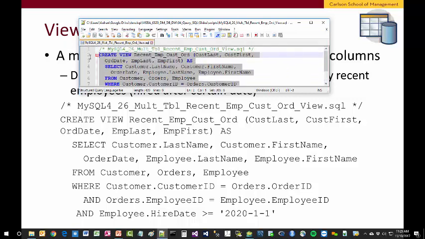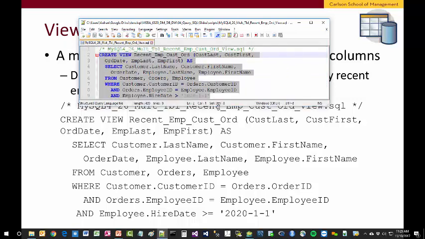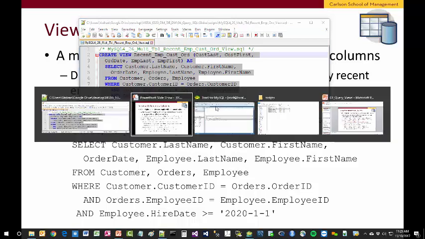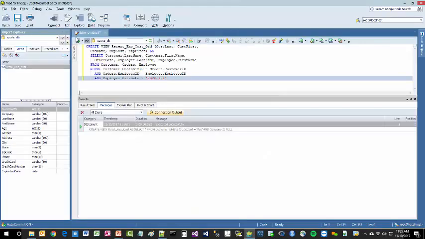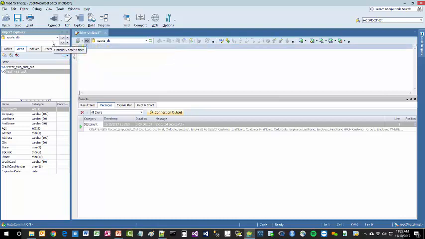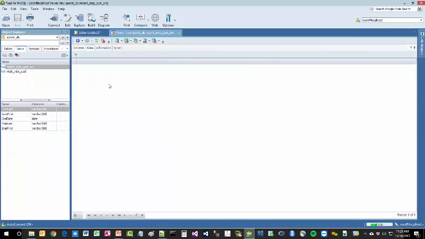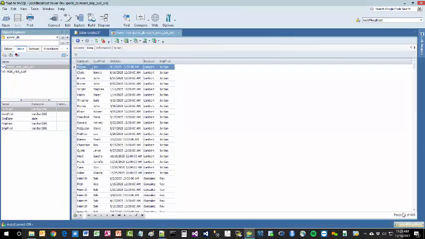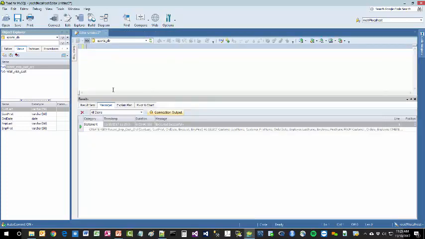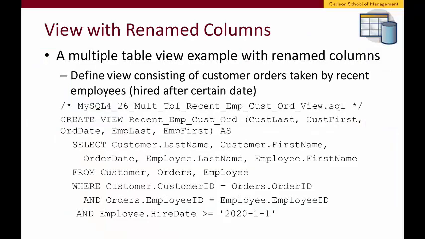Save. We're going to select the entire view, from create view to the bottom, copy it, switch to Toad, paste, and run it. Okay, clear it, and looking at this view is not going to provide as much insight, because other than looking at a total number of rows, which happens to be 600, so that could be a sort of check for you. Okay, switch back to the presentation.